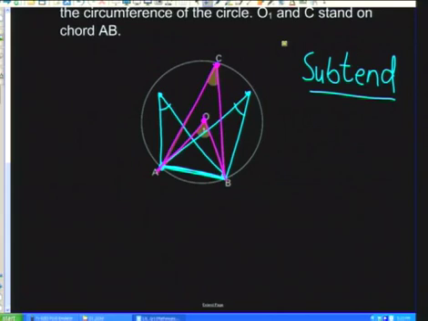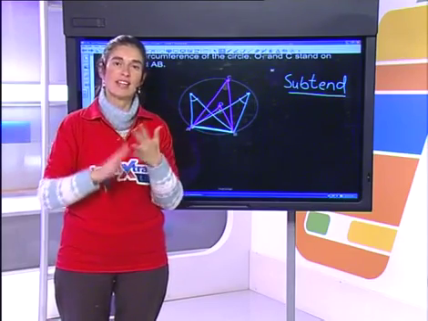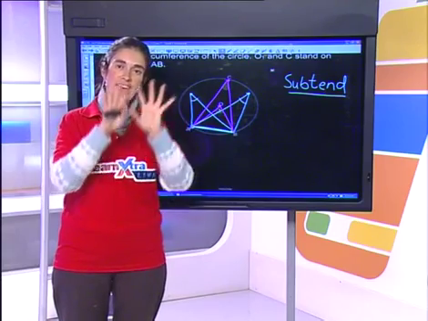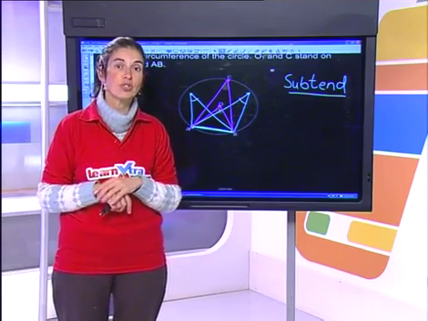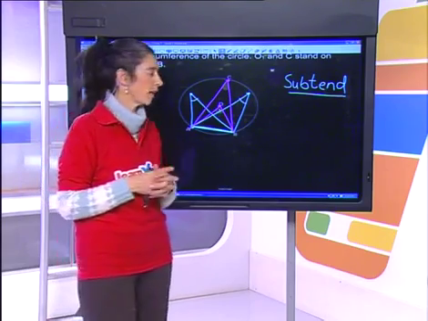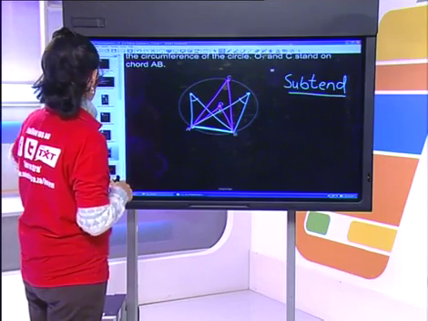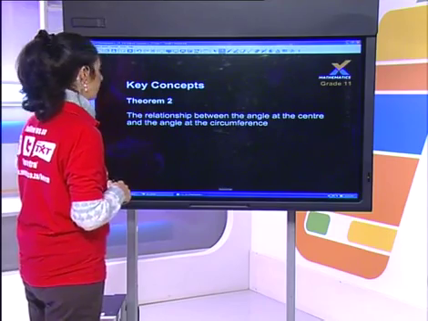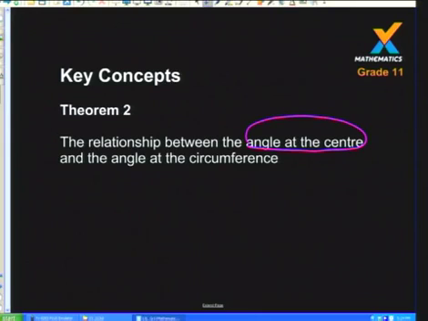Okay, so the word subtends really means to create an angle at a particular position, either at the center or at the circumference. Now, angles in the actual circle don't have many relationships, but the ones at the center and the circumference do have a relationship. And I think that as some of you have been looking at that picture, you're wondering what that relationship might be. We're going to look at the next slide to investigate what is the relationship between the angle at the center and the angle at the circumference. What is that relationship? Okay?